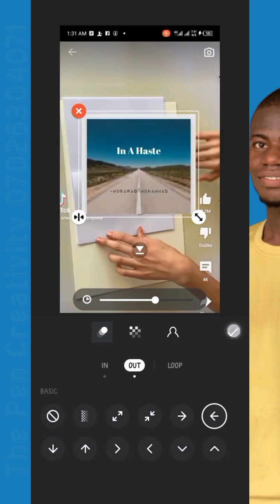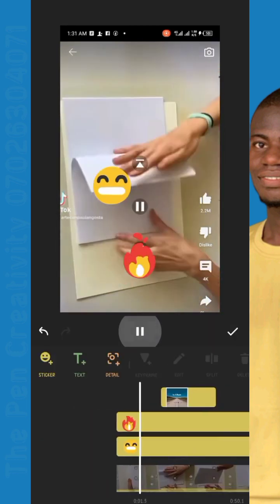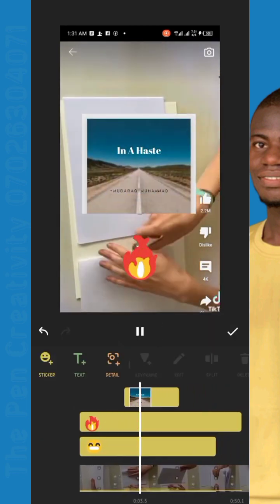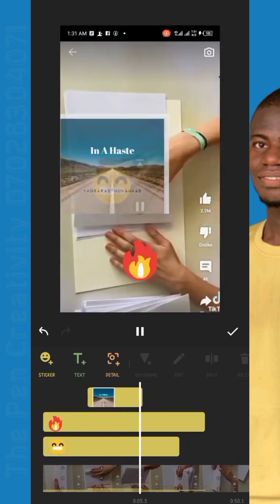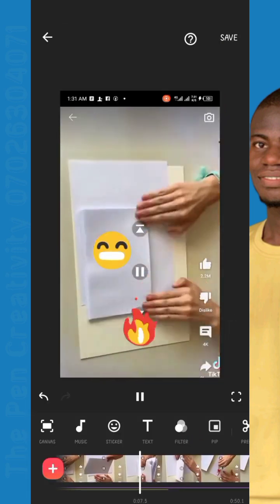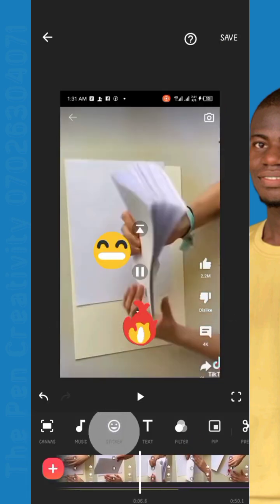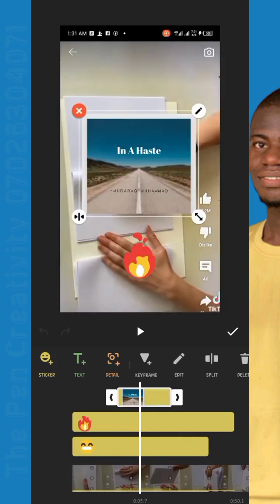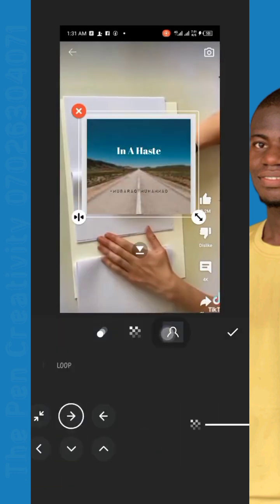So the outro goes back in. So let's see. As it has started now, it has started recording. And the outro slides back. You understand? So that is the intro. Then other things you can edit are about the loop.